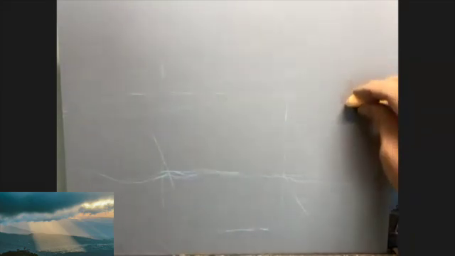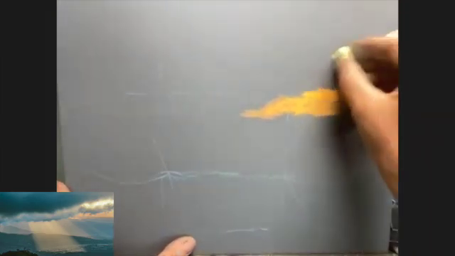I'm starting with back to front, and I'm putting some of the color that's going to be behind the clouds first. So this is a warm yellowish golden color, and it's going to be peeking through the clouds. So I want it clean. And in the background, I'm going to use the same color later to scumble some of the rain on top. So I always keep these pastels separated so I don't have to find them again.